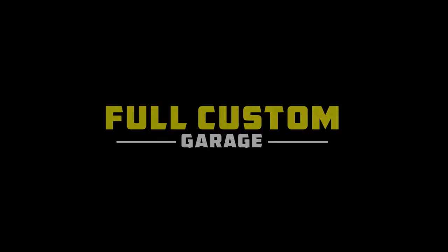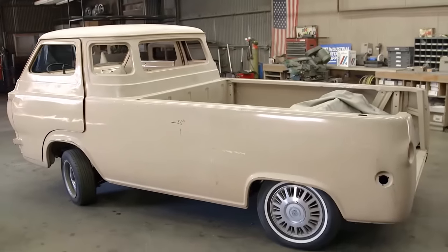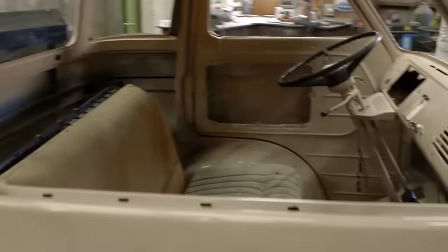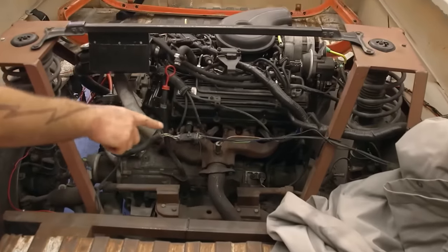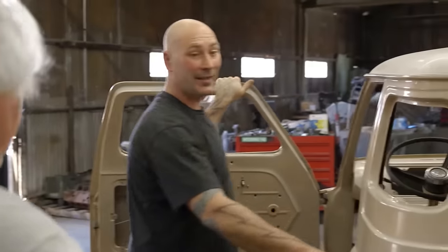Finally getting to work on his friend Jack's pickup truck, the thing that struck Ian first was the chop — the proportions are perfect. He loves the five-window look, the little corner windows in the back of the cab. The coolest thing about the truck is the complete drivetrain upgrade: it's front-wheel drive out of a Cadillac. The whole front clip of a Cadillac is in the back of the pickup truck. Ian figures a nice interior, cool paint, lower it and they're good to go.